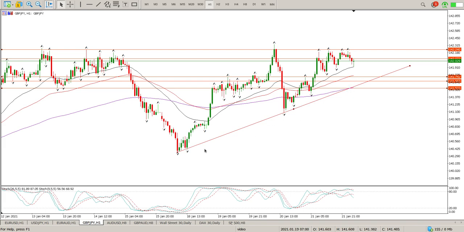So a pullback into this also comes and tests the trend line, and then this starts building a flat top triangle. So this is an area that I'd be looking to buy into, and that would be a retest of the 155. You see, we didn't quite test it here, so that would be a decent retest of the 155, any one of these three levels here. So it's given to you 141742, 141663, and 141529. So price pulls back into this area. That's my opportunity to buy, and first take profit is obviously going to be at 142242, because I would anticipate another reversal off there. Not that I'd be wanting to short that at the moment, not with the higher lows forming at the moment.